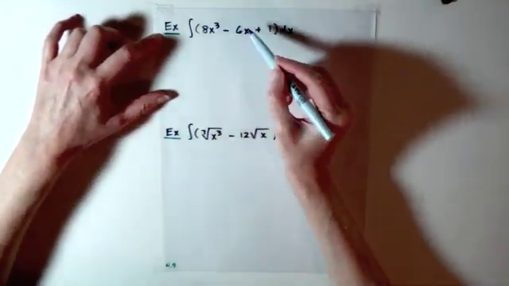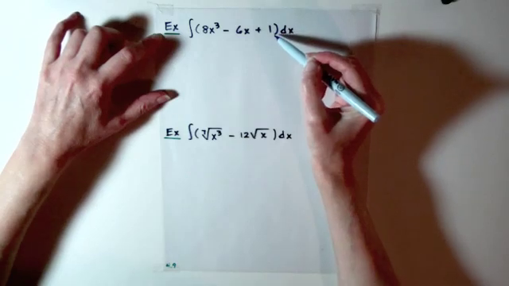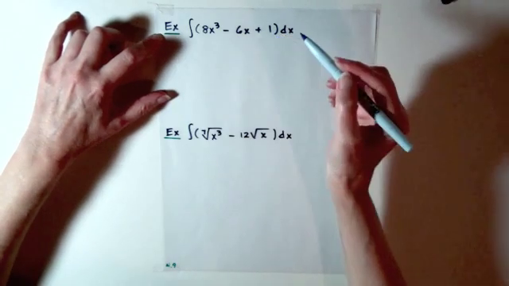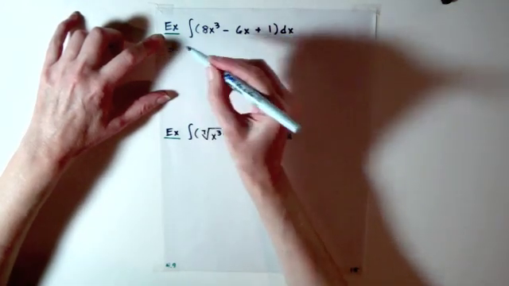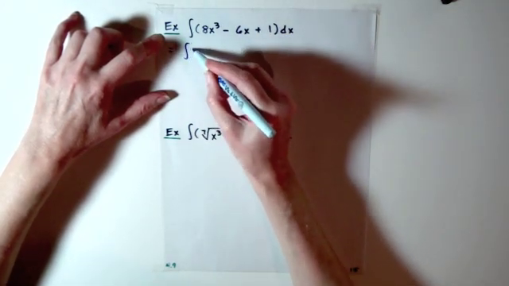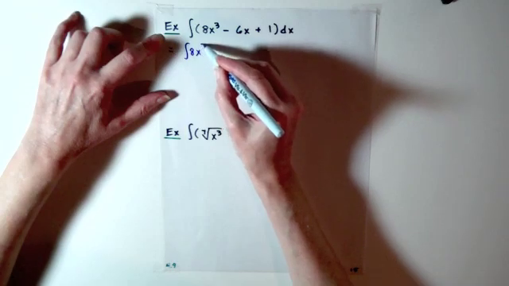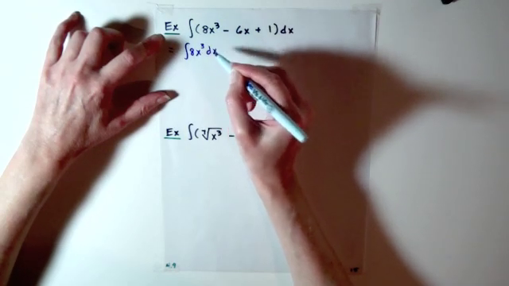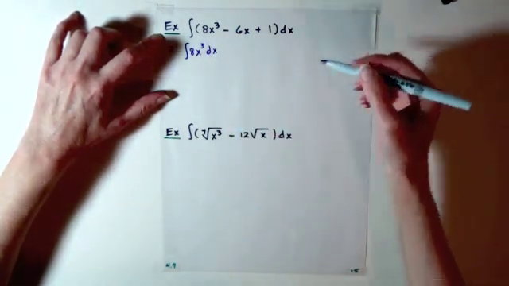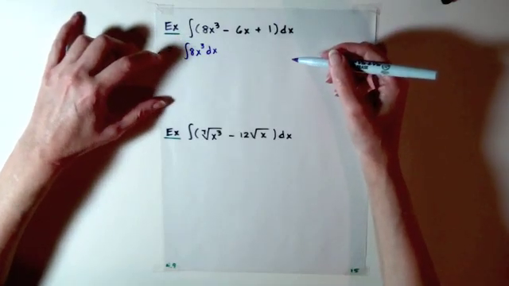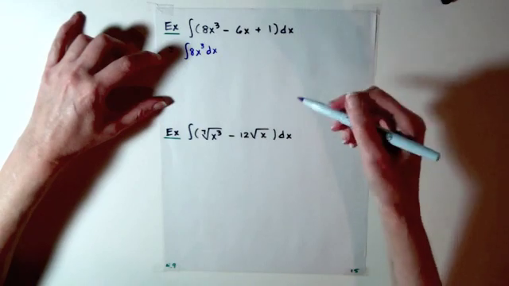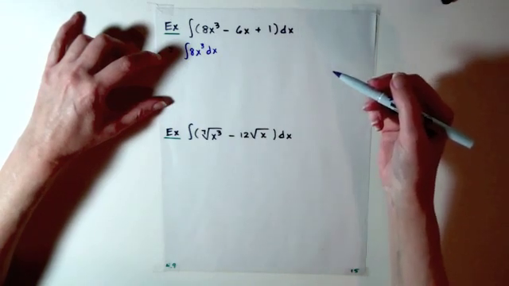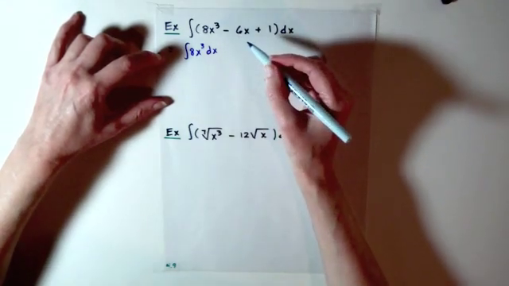Here I have a difference of terms and then a sum. So what we're saying is that we can integrate this term by term. I'm going to write out that extra step here so that we can see exactly what's happening. I encourage you to write these extra steps at first, and then as you get used to this, you can drop some of them. But just so that we can see exactly which rules of integration we are using, I like to show all of these steps.